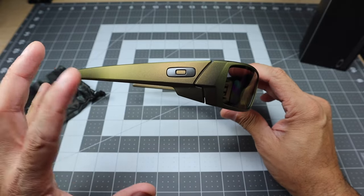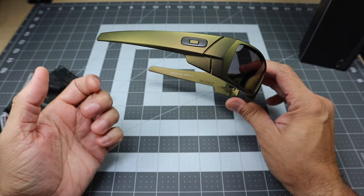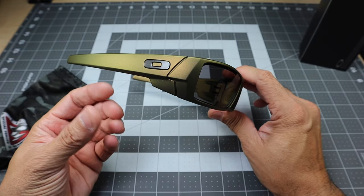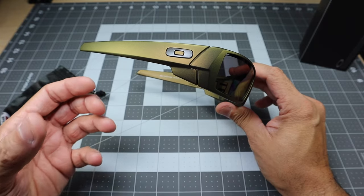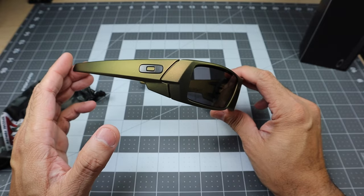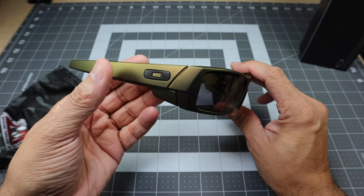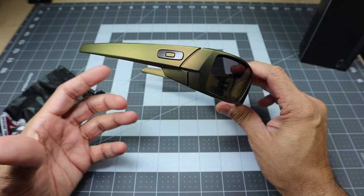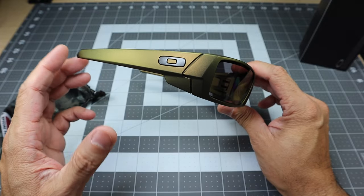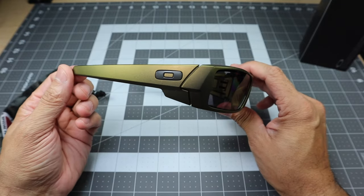When you see it in person, depending on the angle you're viewing it, it almost looks like it's brass that has started patinaing. If you know about brass, the more you handle it, the more your oils get on it — regardless of what it is — it starts patinaing, oxidizing, and with the air and stuff like that it'll start changing colors. In my opinion, that's what the frame itself looks like — like it's been handled, so it doesn't have that fresh yellowish brass look that a brand new unhandled piece of brass has.